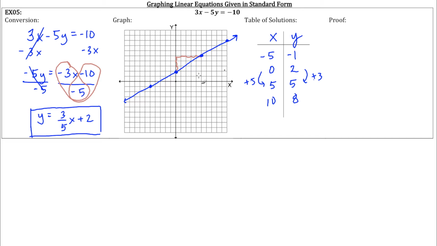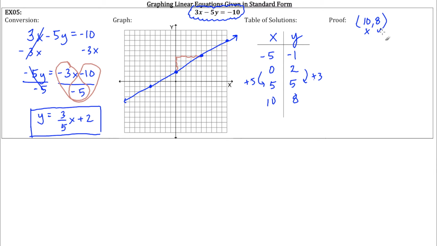And our proof. Remember, we're going to take one of these points. We don't care about this one here. We care about this equation up here. This is the equation we care about. We only changed it so that we could graph it and find solutions. But we could have made an error here. So my goal is to check and see if these fit with this equation. So I'm going to choose 10, 8. Remember to stay away from doing 0 all the time, because sometimes that can make things that are wrong look correct.